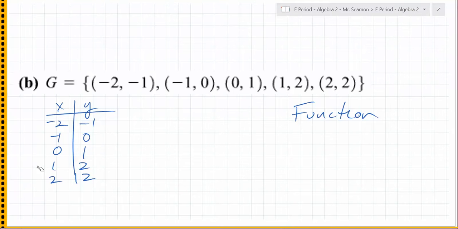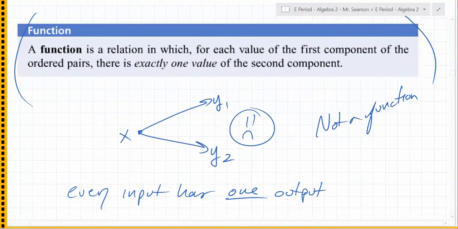You can't have the opposite. One x value can't go to 2 y values. Are there any x values here that go to more than one y value? 2 is the same y value, right? Is this okay? Yes, it is. This is the shape you need to remember right here. If x goes to more than one y value, it is not a function.